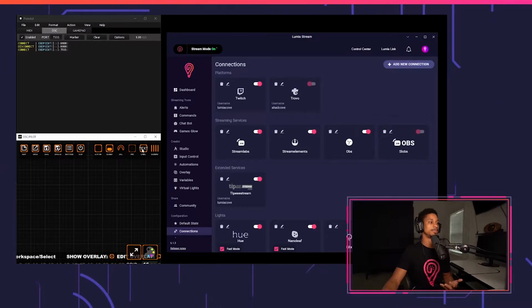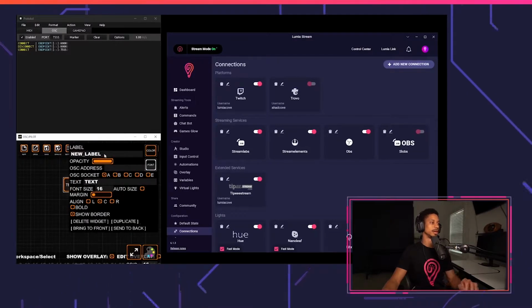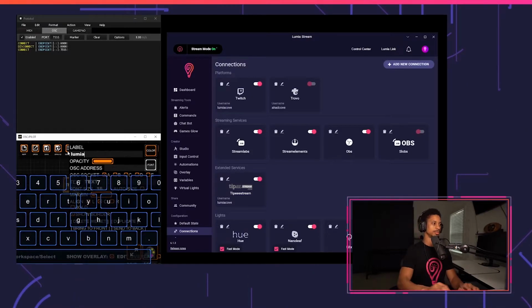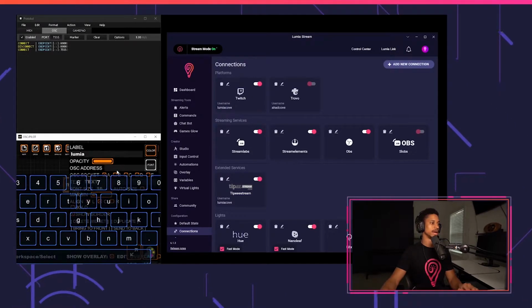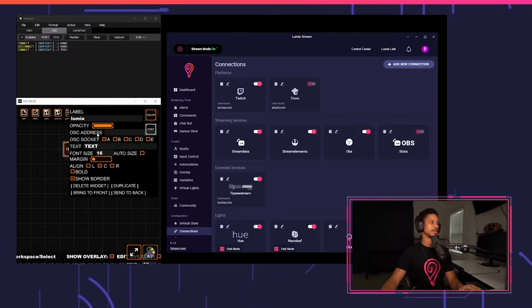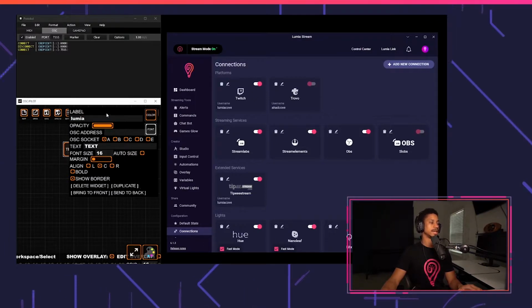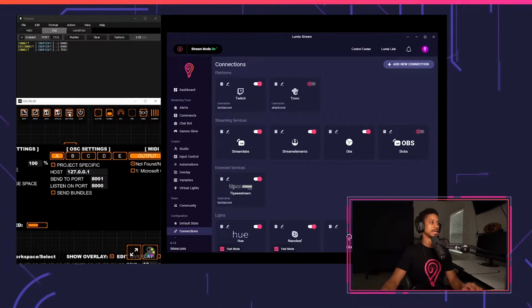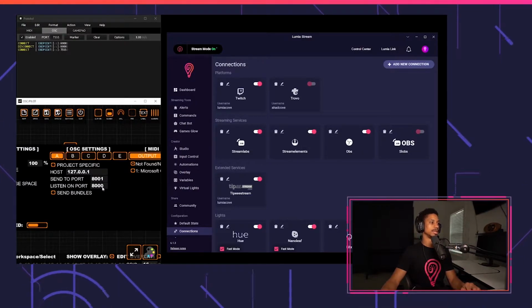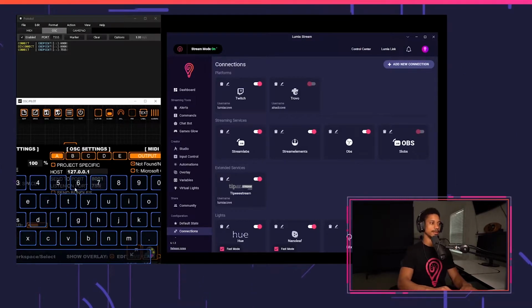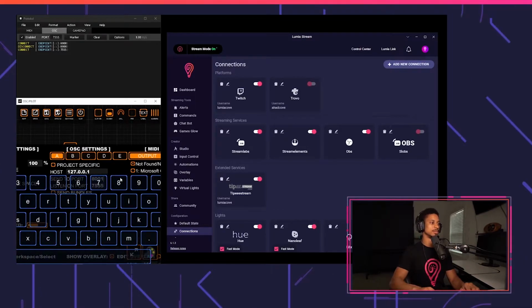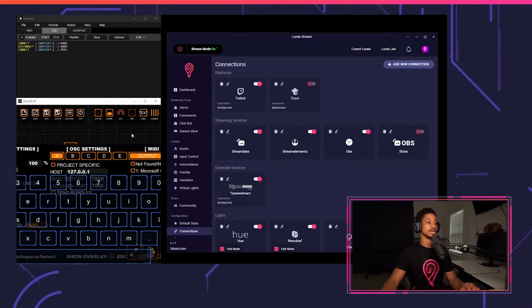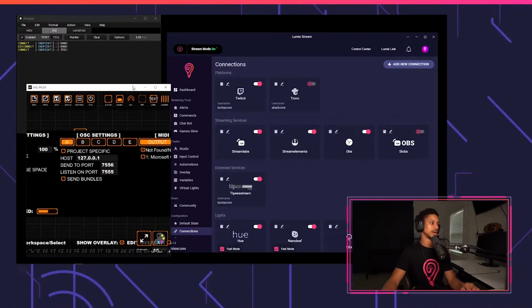And now with OSC Pilot, I'm going to have this text field here. I'm just going to call this label Lumia. I'm going to set my address. And actually for the OSC socket, I need to set up which socket I want it to be triggered with. So if I go to settings and I put in my listen to port as 755 and my send to port, let's say it's going to be 7556, because we're also going to listen to OSC with Lumia, and I'll show that pretty soon.